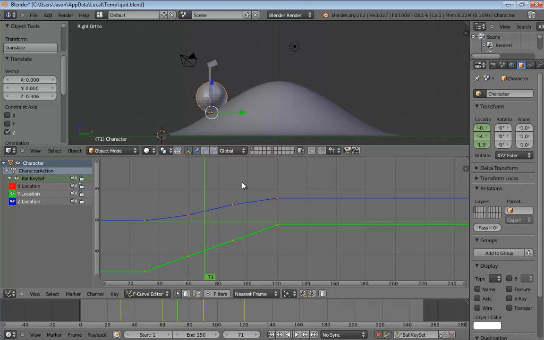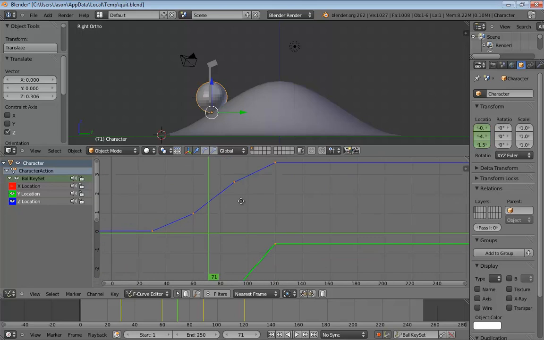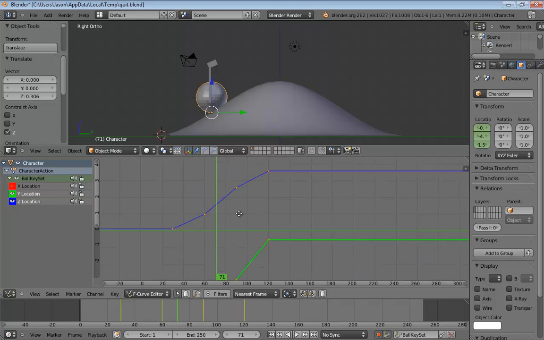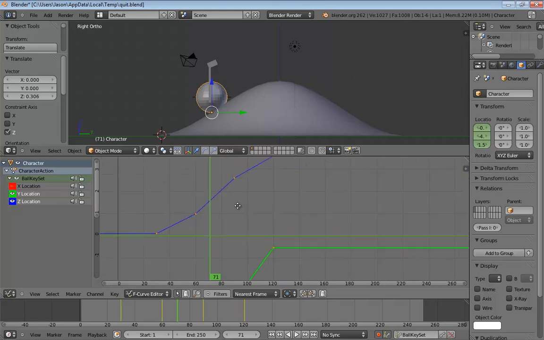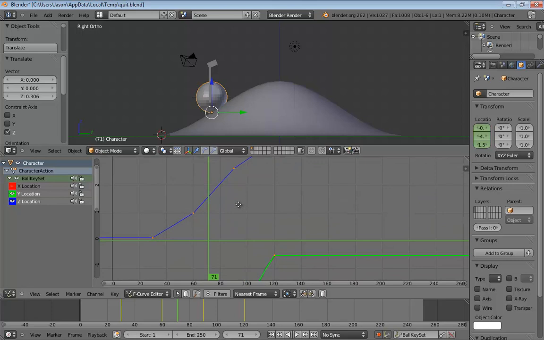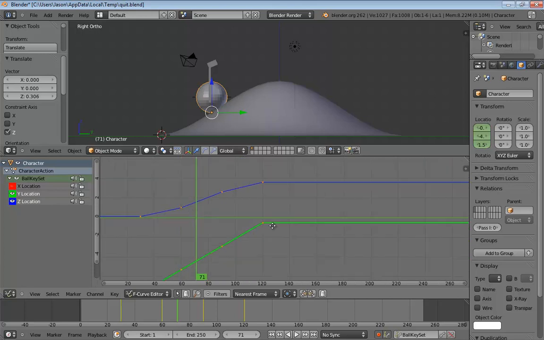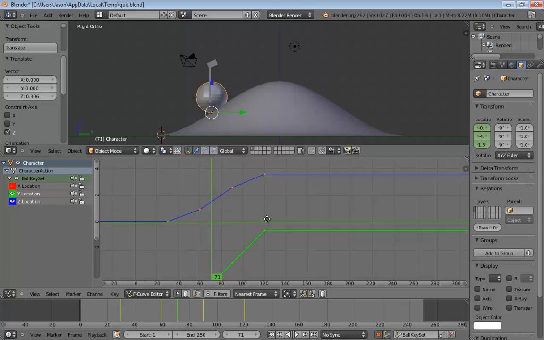And I'm going to do something that's going to freak some of you out. If you're not used to working with graph editors, this could be a little scary. If you hold down Control and drag with the middle mouse button, you can do some really scary things to your graph editor. That's because this is a graph of value over time, and if you need to expand the value, you can do that by dragging up. If you need to expand time, you can do that by dragging out. What I'm going to do is drag upward a little bit to increase value, release Control, and just drag with middle mouse. So you can pan with middle mouse, and you can zoom in and out in both dimensions using Control.